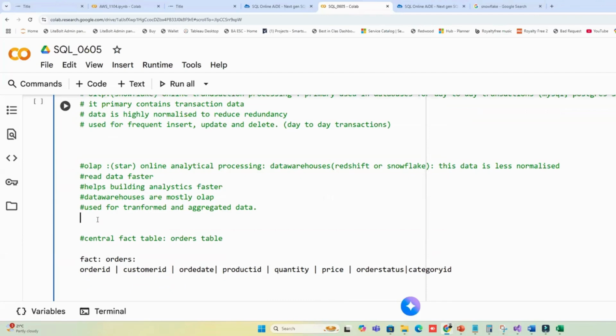Right now, you just need to know when a dimension table is broken down into further dimensions, it is snowflake schema. When the sub-dimensions are removed and we create a new large table after transforming the data, mainly used for analytical processing or analytics, that is when we use star schema. So there'll be less dimension. There'll be a single fact surrounded by dimension tables, but they won't be sub-dimension tables. Got it?